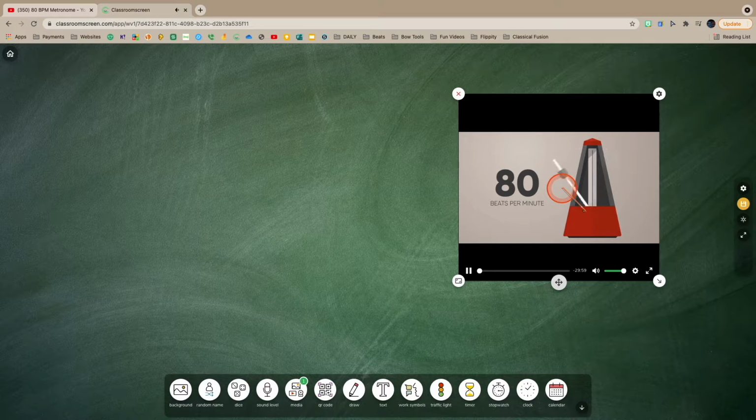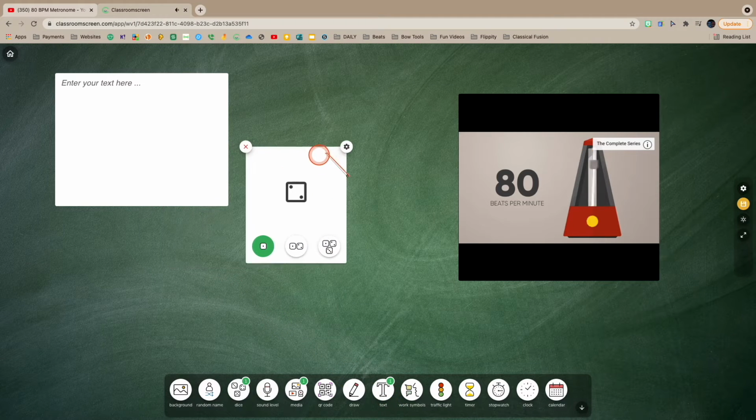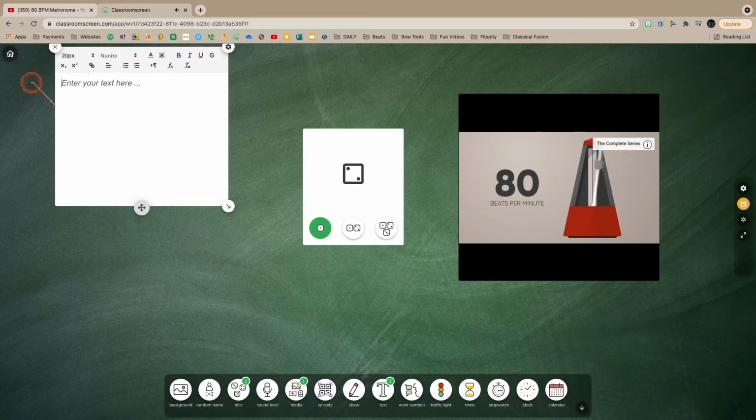And you can say, okay guys, let's do 5 repetitions of measures 3 and 4, and then you can use your text box here, and you can say practice measures 1 through 4 of such song or piece, and then practice with a metronome. All right, obviously I can't spell practice.